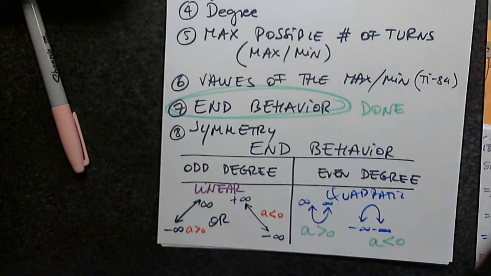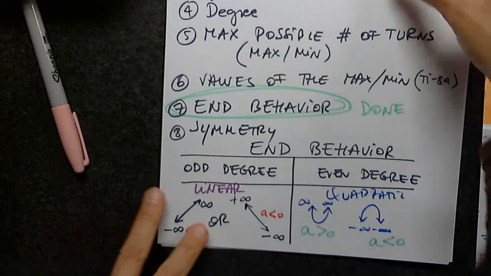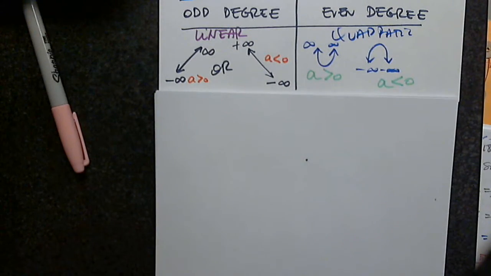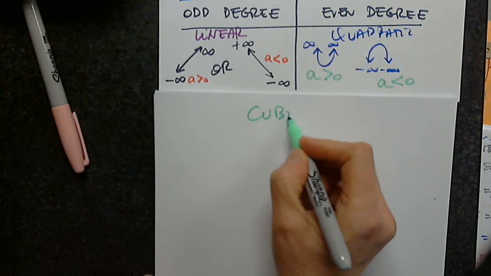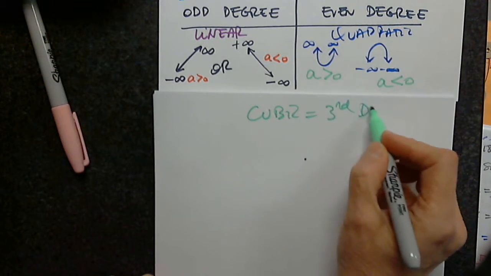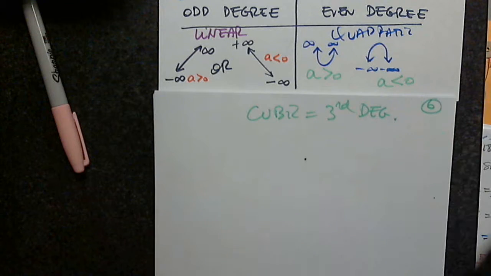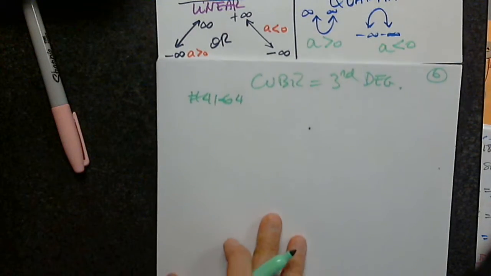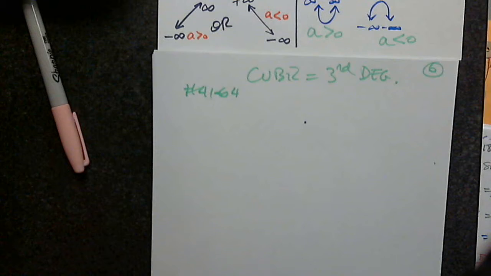Okay, if you have your book, I will ask you to open on page 378 and choose for us a third degree polynomial, cubic polynomial. Cubic means third degree. So we are on page 378. Anything you want from 41 through 64, but it has to have degree 3. If you don't want to choose, I will.